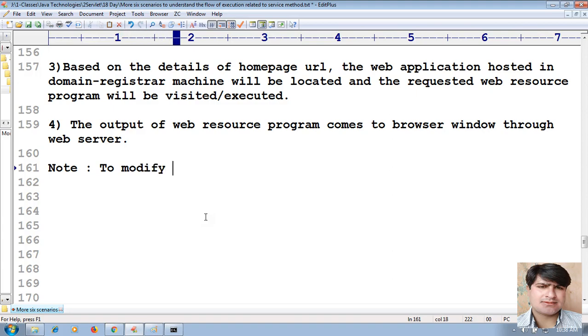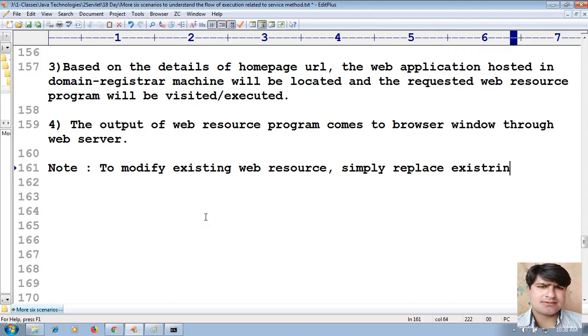To modify the existing web resource program, simply replace the existing web resource program with a new web resource program.